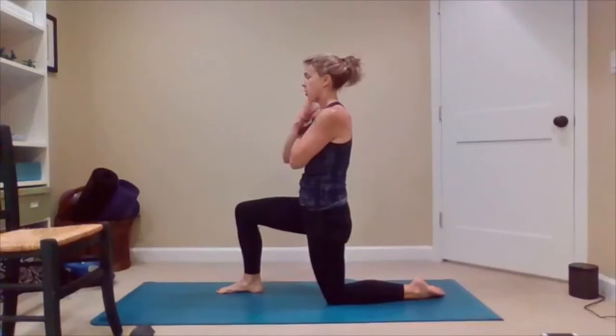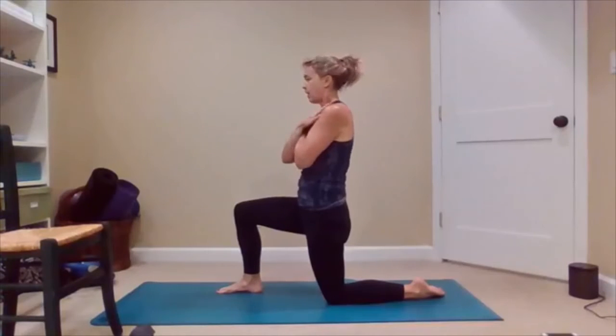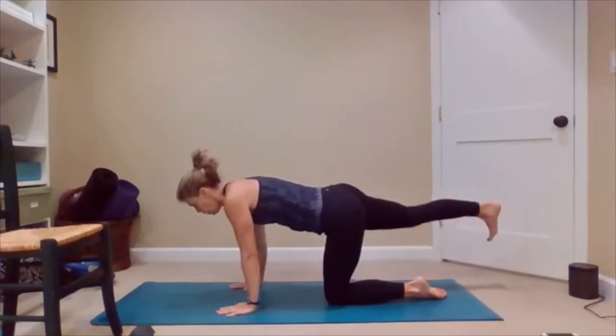Let's cross them across your chest. One more inhale. Exhale, twist towards the right. Stay here, inhale. And exhale, unwind. And then release both hands to the floor. Press your hands to the floor, unweight the right foot. Send it all the way back behind you.